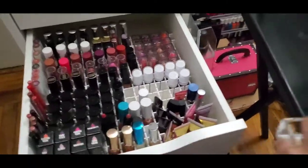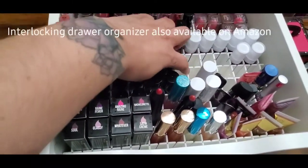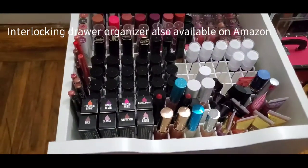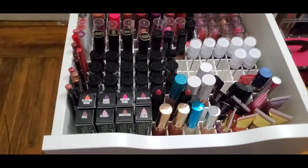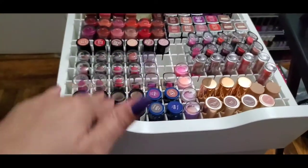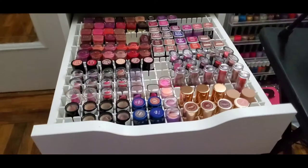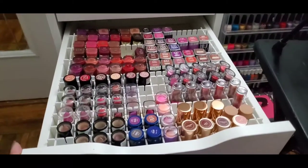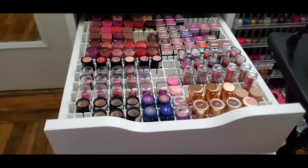So I decided to do away with those and I bought these types — you can see down here — these are from the Container Store and they were about five or six dollars for a pack, and you can break them up into whatever sections you like. So that's what I did for both drawers. The problem is again, because the lipsticks take up a lot of space, I wanted to find yet a third option to store my lipsticks so I can free up these drawers and potentially use them for something else.